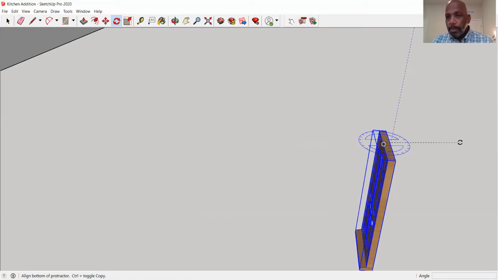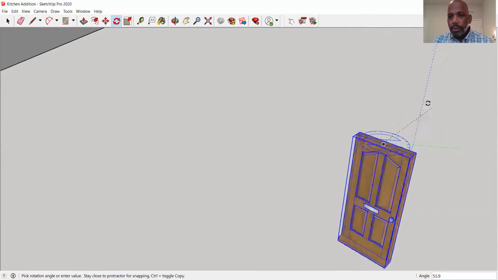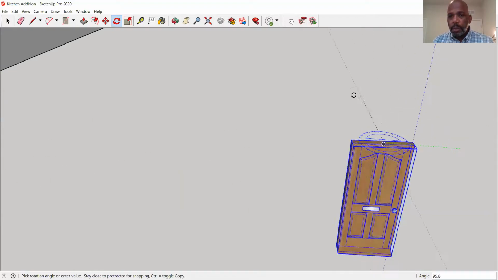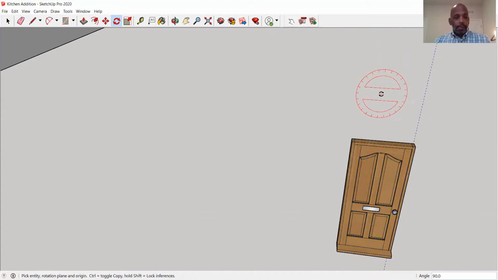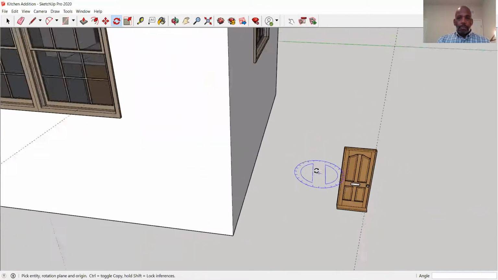Okay, and that seems to be on axis. So I want to rotate it around this way. Let's put it on axis. Yep, should be on axis. All right, so now I want to move it.